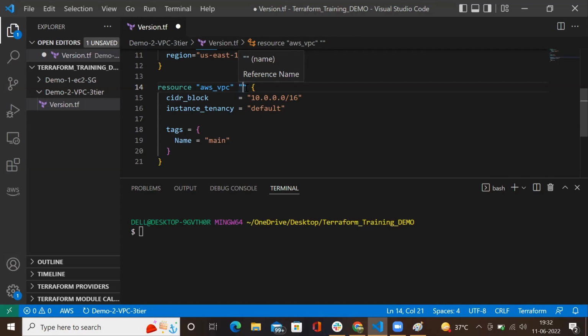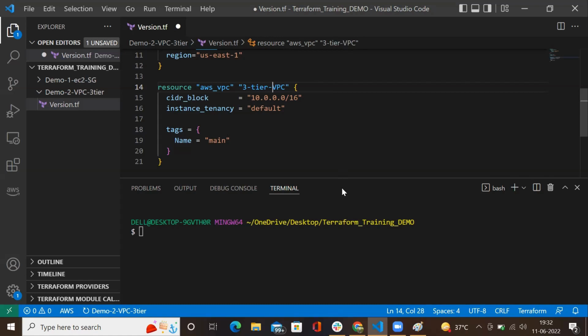Okay, is it clear, guys? Yes, Gaurav. Okay, so this is the local name, so we can give something like 3-tier VPC for our understanding.